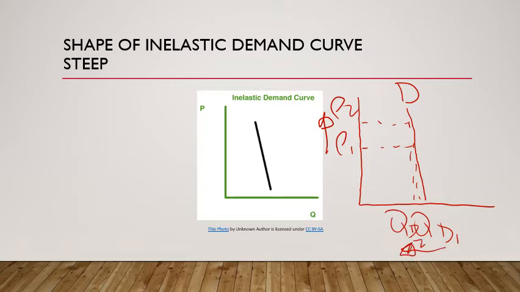In other words, consumers are sensitive, but they are sensitive by a little bit. Right? And if we drop the price from P1 to P3, what happens? Well, quantity demanded is going to go up by a lot or by a little bit? By a little bit. And I wonder what kind of a good this is, what types of goods fall under the heading of inelastic demand.